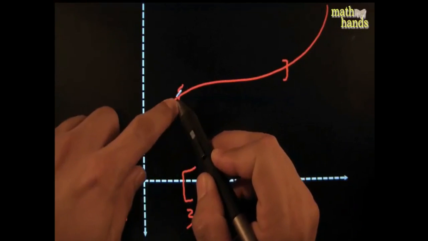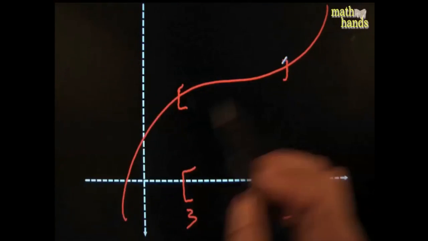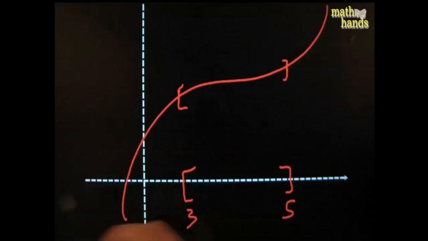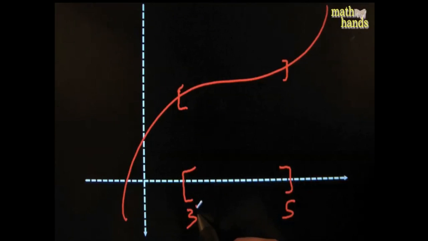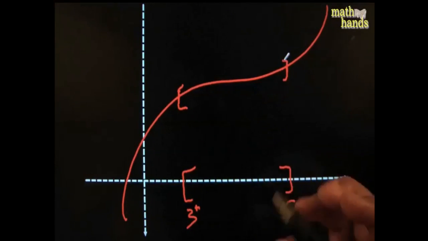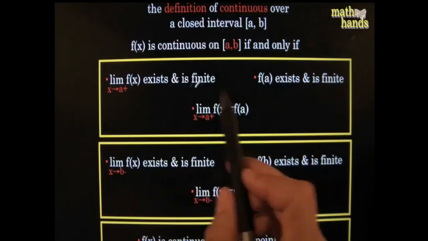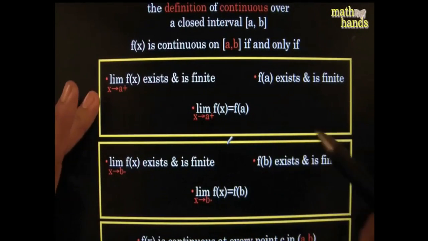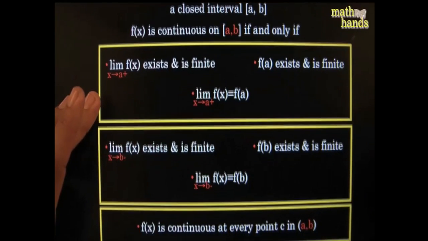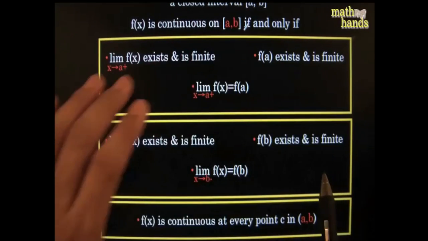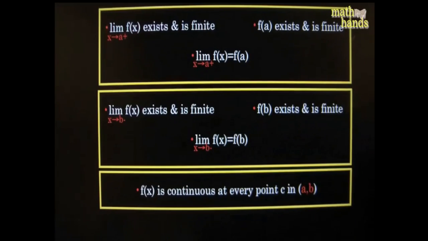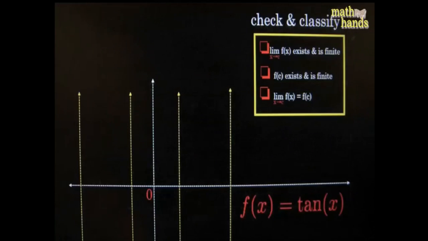What happens at the endpoints? Well, the only difference at the endpoints, if you wanted to say that the function is continuous over the closed interval, is that you'd have to check that at this endpoint the right limit exists, and at this one the left limit exists. They have to be equal to the value of the function at that point. If that happens, we call this a function that is continuous over the closed interval. I don't want to say much more about that now, but I will later. Okay, we'll come back to that.